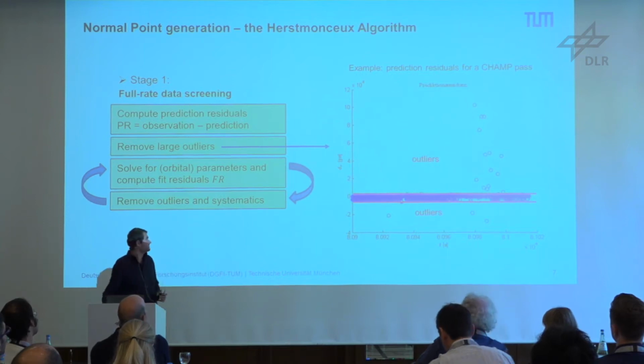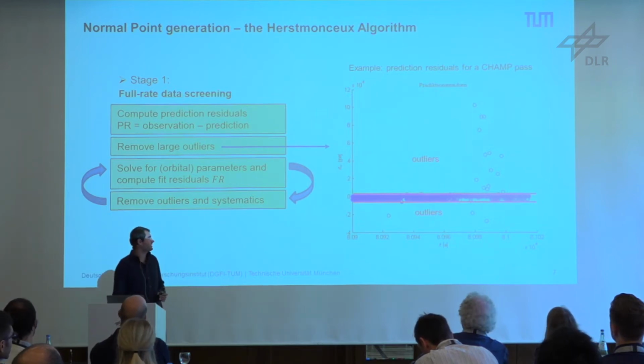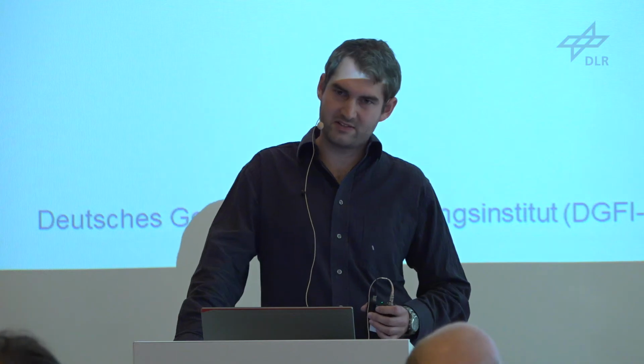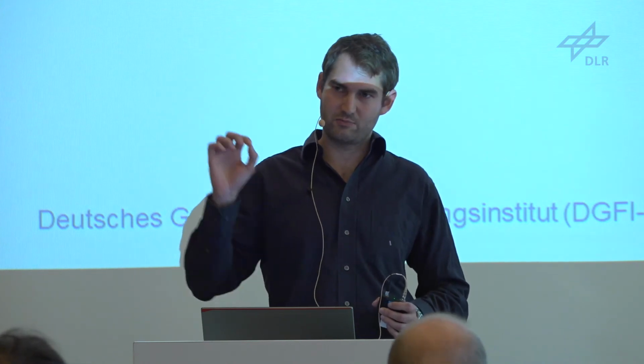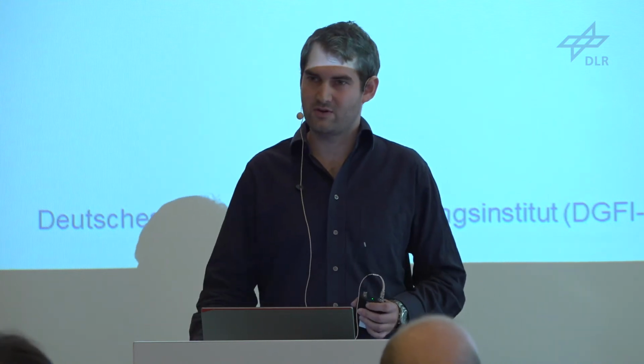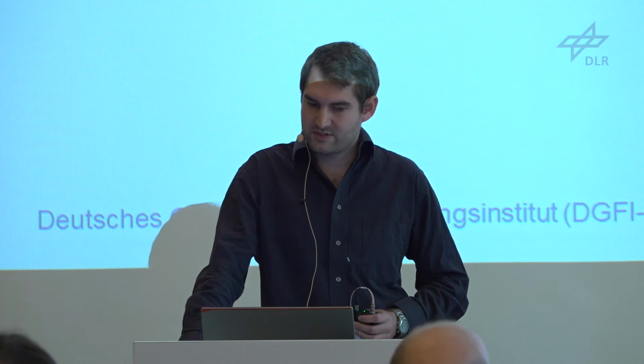In the first step, as you can see on the right, we just perform a standard outlier determination and remove observations which are obviously too far off our predicted orbit. So we compare the observations to the predicted orbit. This is why we need a precise orbit prediction, and have a look at how close these observations are to this orbit. After having done this removal of the obvious outliers, we perform an iterative process for the data screening, which means we solve for some orbital parameters.